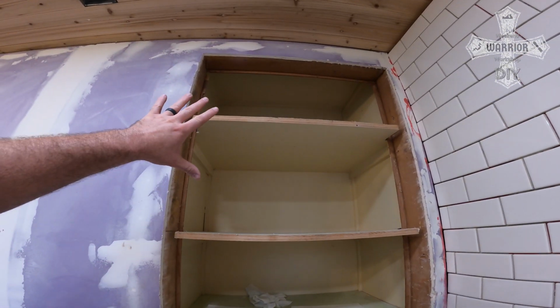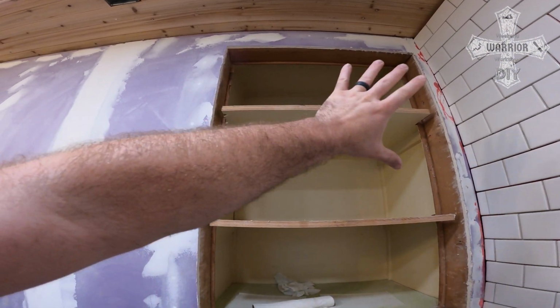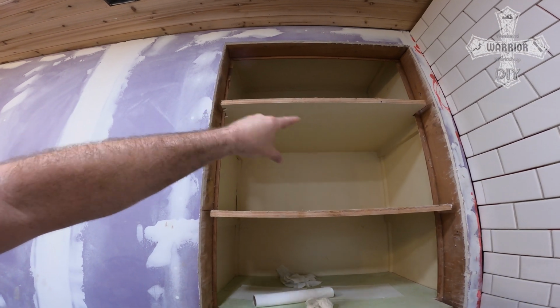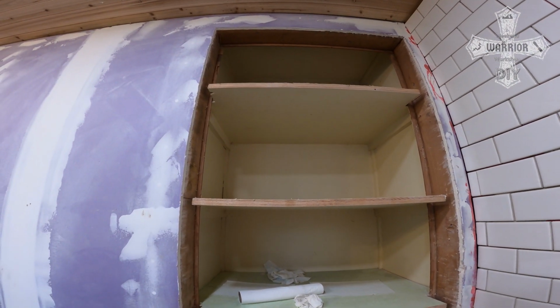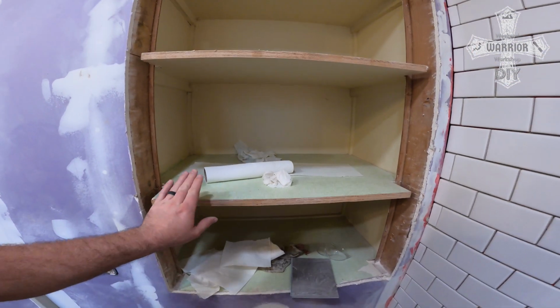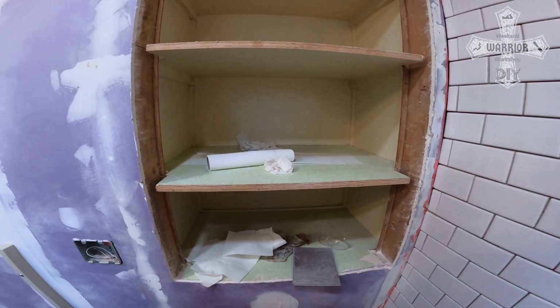And there'll be a different part up on top, and that'll be a video just in itself, and I'll go over that. But that's going to be an interesting one to watch, so stick around for that. And then what we'll do is do slide out shelves on these 2 here for that.